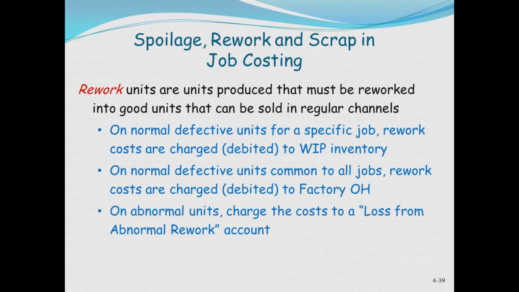Rework. This is a situation where maybe you're producing electronics equipment, and towards the end of the process you have to test to make sure it's going to work, and you find out, hey, it's not perfect. You need to go back and do more work on it to get it ready for sale. And again, there's normal and abnormal. If it's normal, it's just charged to the product. Same thing, it's either common or individual. And abnormal will have its own category, loss from abnormal rework.